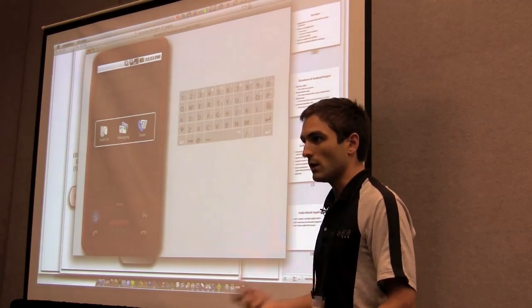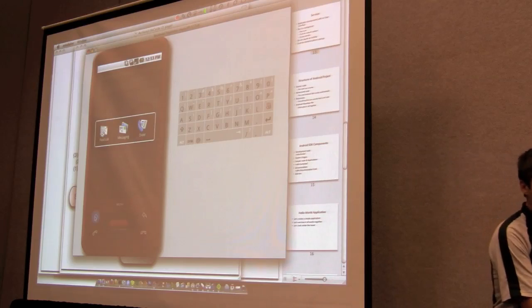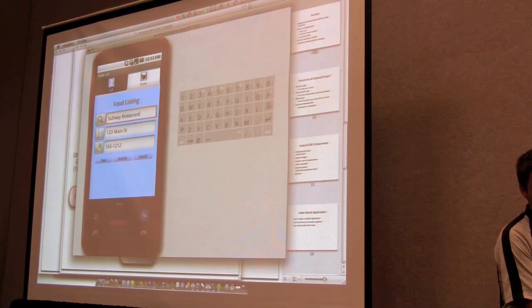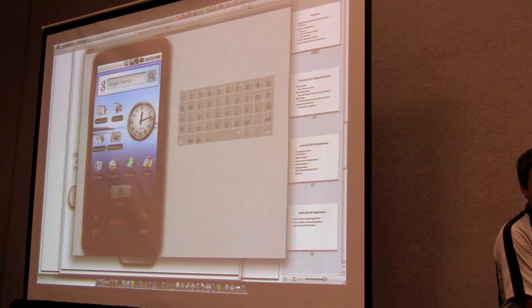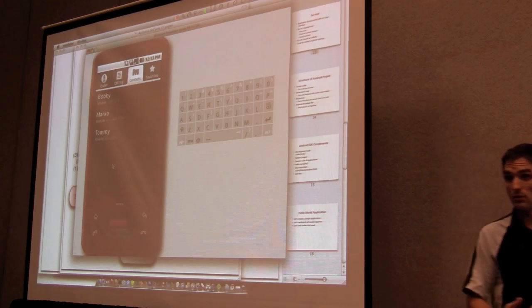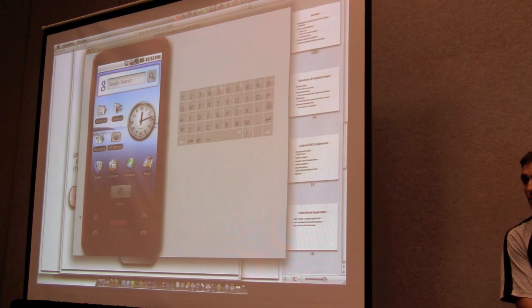You don't have a way as a user to kill the app. If I want to go back to it, it gets started. But if it hasn't been started, then it's going to get created and started and all that stuff. So that's how that works in a nutshell. Does that make sense?